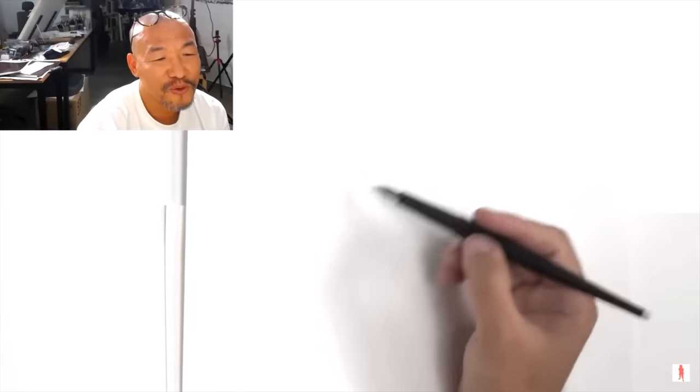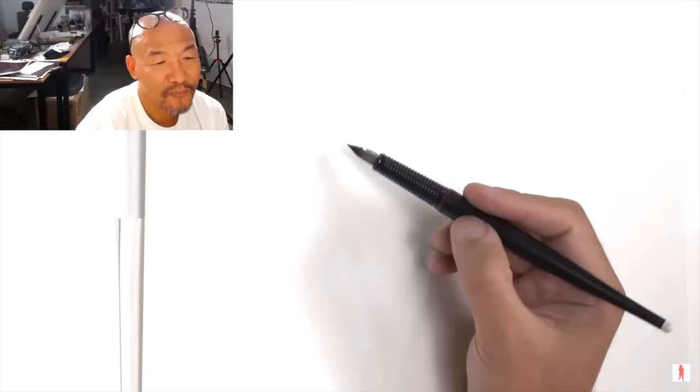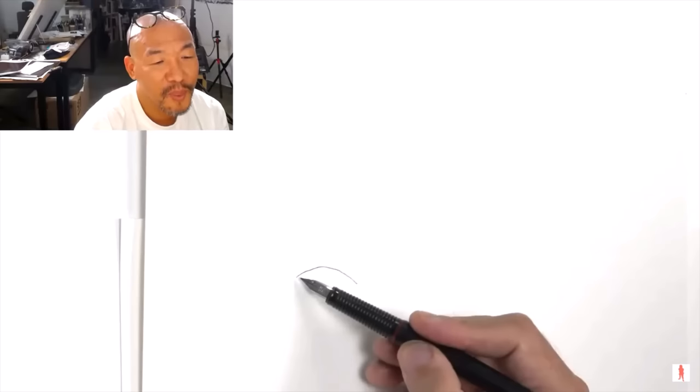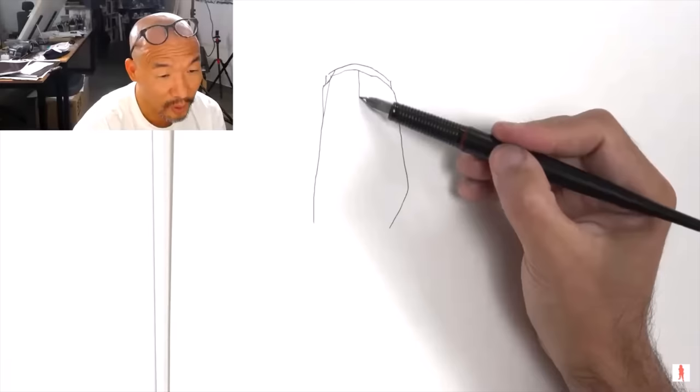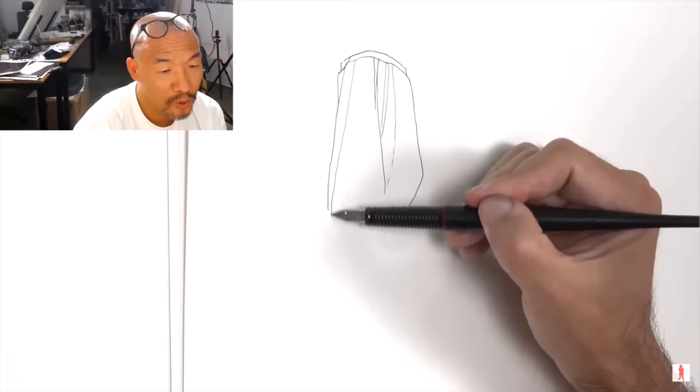When drawing folds, what's important is this. The folds in clothing. Trousers, pants, are basically pulled straight down, and that is the biggest force. The one big thing about the trousers is that because of gravity, it falls down. It goes down.